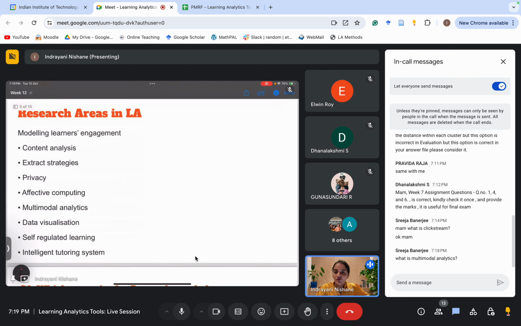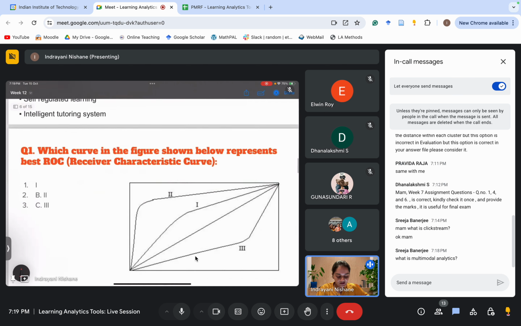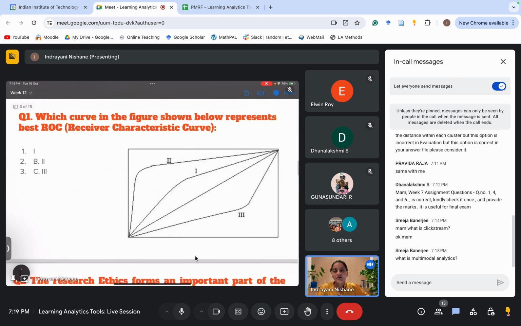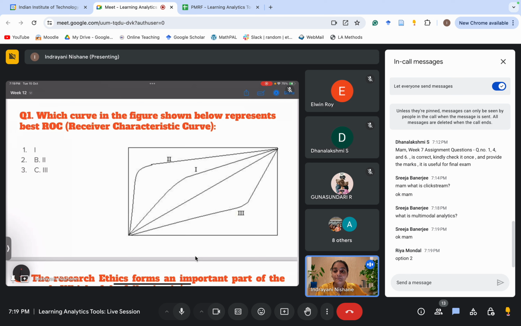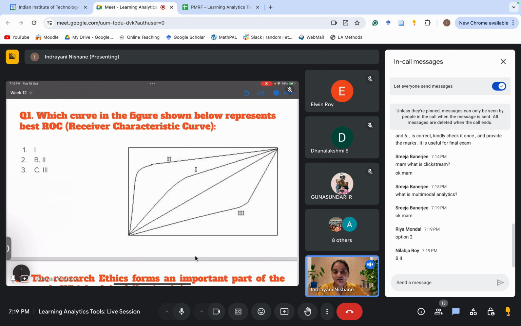Yeah. So this was about this week's revision content. Now we have actually seen this ROC curve multiple times, once in I think week 3 and once somewhere in week 9. So we have seen this ROC curve, and ROC curves show the performance of machine learning algorithms. The better performing machine learning algorithm is the one for which the area under the curve is maximum. Yeah, that's one thing you need to remember.